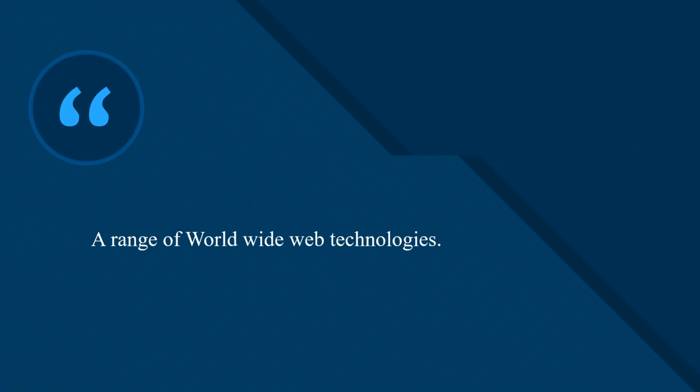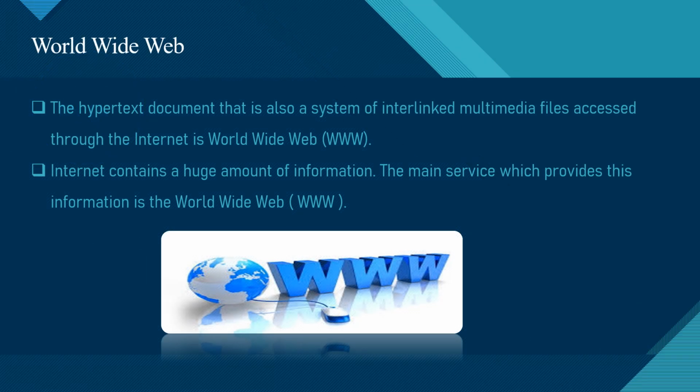The next topic is a range of World Wide Web technologies. The World Wide Web is a hypertext document, also a system of interlinked multimedia files accessed through the internet. The internet contains a huge amount of information. The main service which provides the information is the World Wide Web.